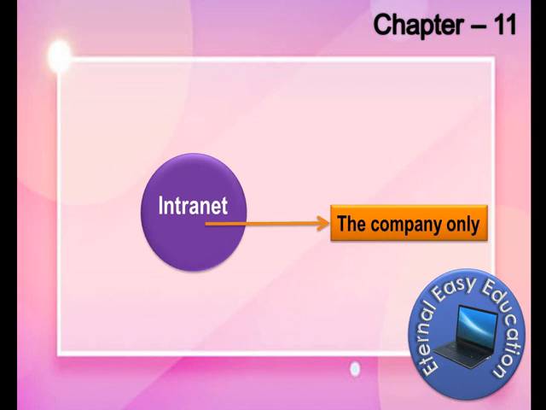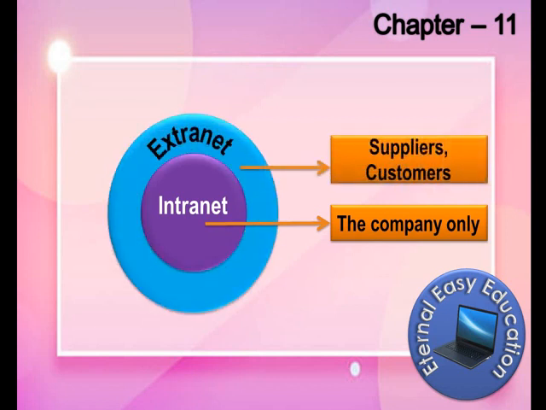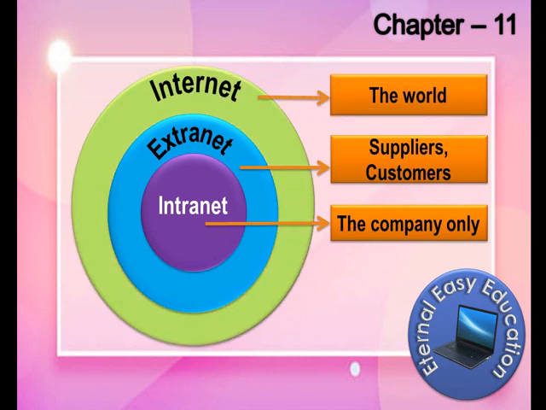Now, we are going to learn intranet, a connection of computers within a particular company. Then extranet, where the network connection is expanded to the suppliers and customers. Then internet. So intranet is a private networking. Extranet is also private networking, but it expands its networking to suppliers and customers. Then internet. It's a public networking all over the world. This is the hierarchy.